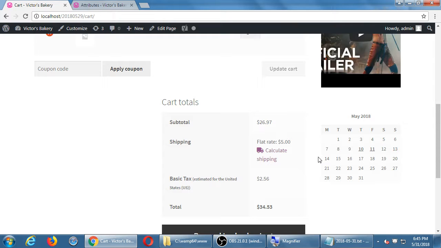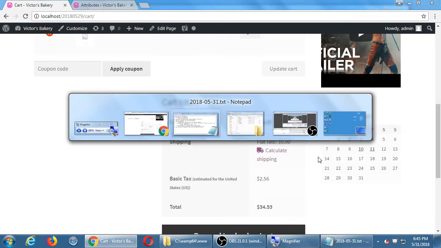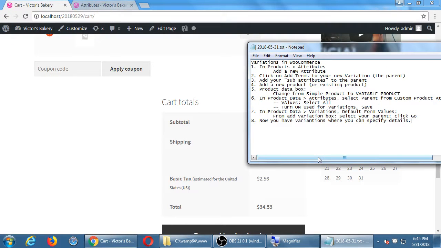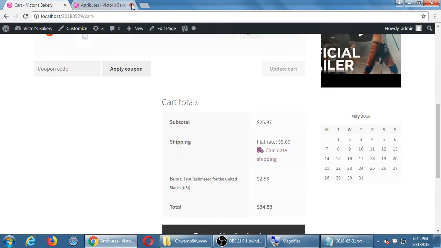That's what I wanted to start off with today. The big idea of variations, they are a little different. Actually, they're very different, aren't they, from WP Commerce. Different terms, a few extra buttons. I wrote it all down in the notes. You'll have those, of course. Questions on these variations?